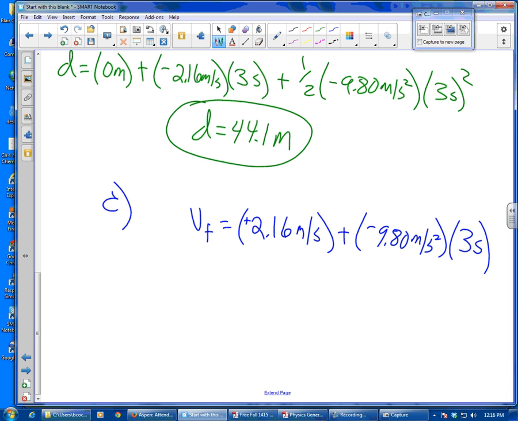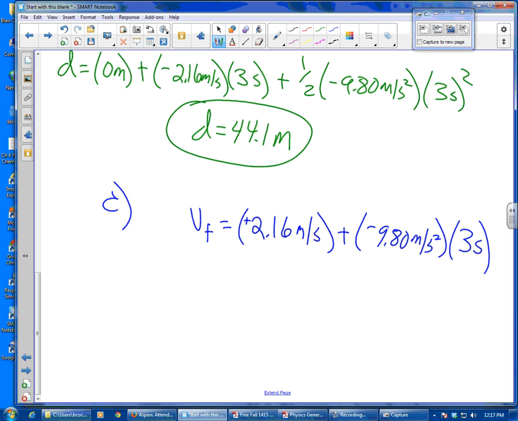Is it going to end up going faster or slower than it did in part A? What do you think? This time, its velocity is up, but its acceleration is down. So what is it doing initially? Those are in opposite directions. Slowing down, speeding up, or staying at the same speed? Slowing down, because the velocity is up and the acceleration is down. So it's going to slow down and then speed up. Within that 3 seconds, it's either slowed down the whole time, or it could have slowed down and stopped, or it could have slowed down, stopped, and then started speeding up again.